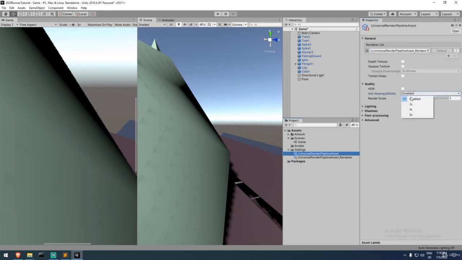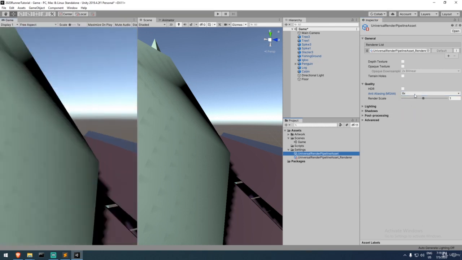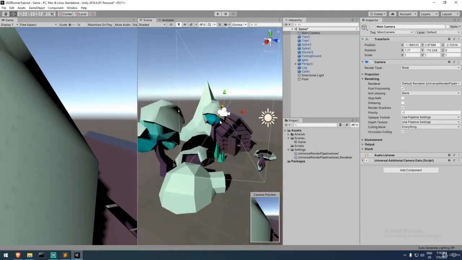So if you have a look here, we go from disabled to X2, X4, and X8. So it makes it a little bit smoother. And believe it or not, it is quite an inexpensive operation. It's definitely not something that we'll see on our mobile device. As you can tell here, I'm very, very zoomed in on this object and will never encounter this kind of zoom during our game. And I can barely see the difference between the highest setting and the lowest. So that's a no for us. I'll move my camera back now.